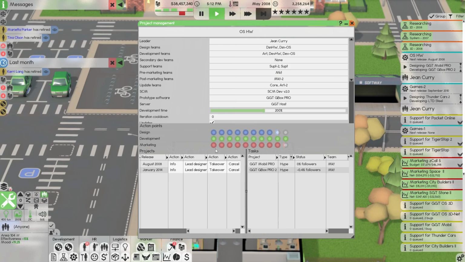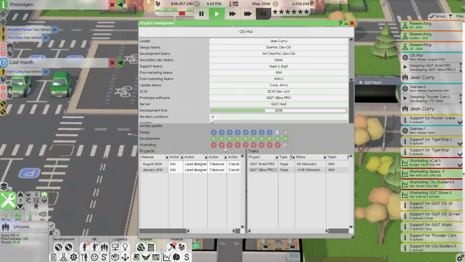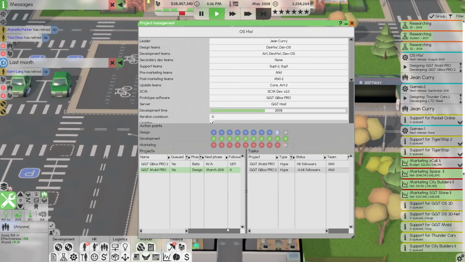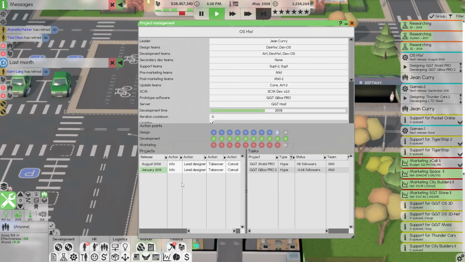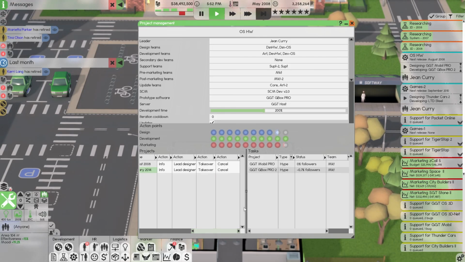So the OSs, we double checked these already. Well, here we go. 11 out of 8. That's the problem. Design hardware, design OS, GG box. Okay, that's when we set up this. That's why I said we don't look at this until the next phase. Next phase is not applicable here, but it is. We have more. I just changed this last month, so I may be able to salvage this.